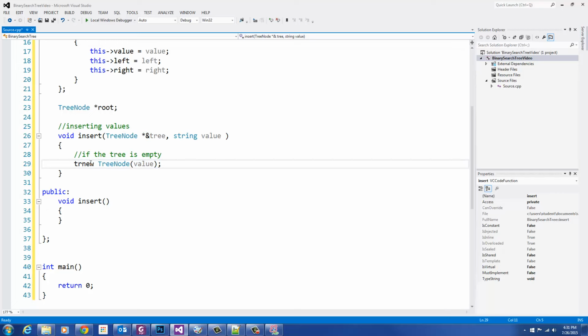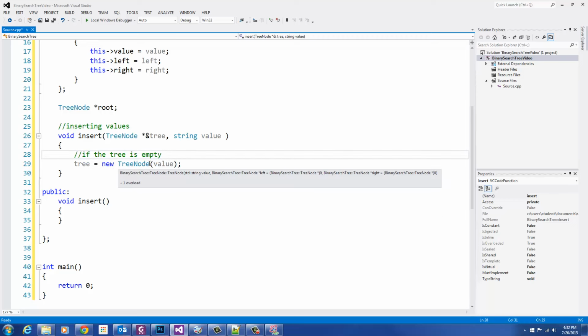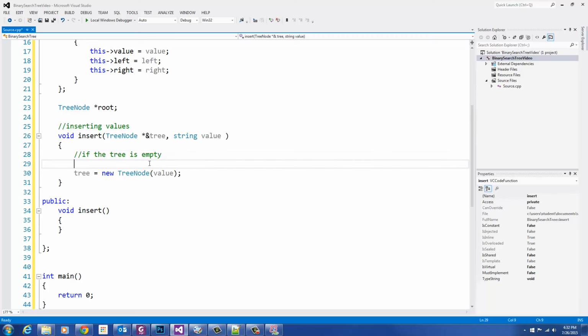So tree is now the new tree node. But keep in mind, we only want this code to run if the tree is empty. All right, so how do we know if the tree is empty? If tree is null.